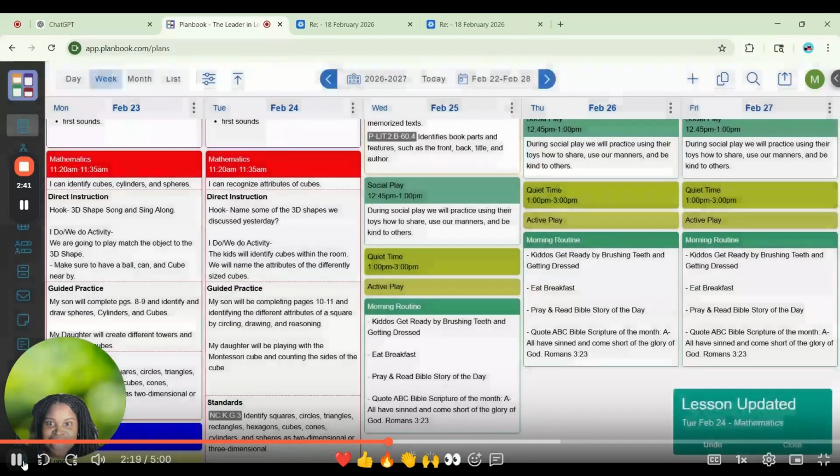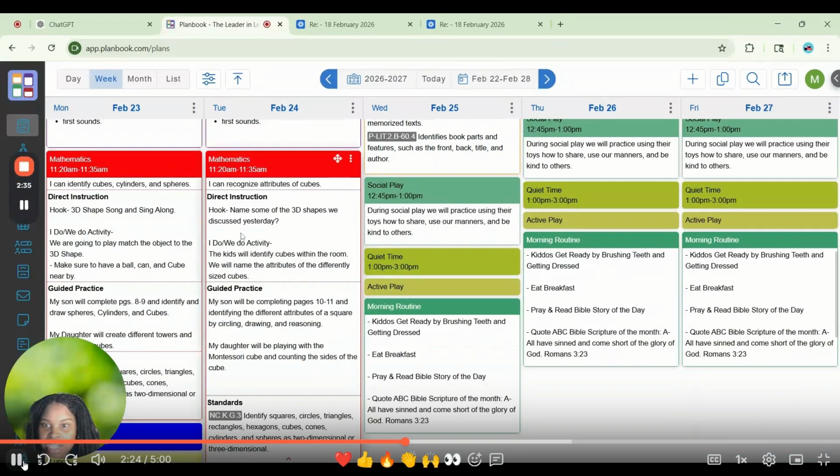Wow, day 2 is done. Do you guys see how fast this is happening, especially with your standards and your objectives already there? The hook comes together, the activity comes together. It's not blah, it's not bland. So we only have 2 more days to go. So let's go ahead and go see the other ones. And we're going to see if we can maybe make a little shortcut here.